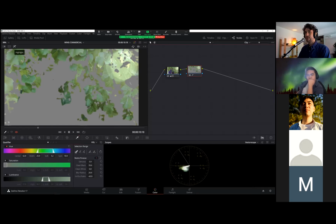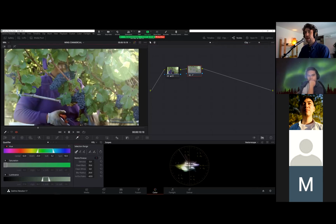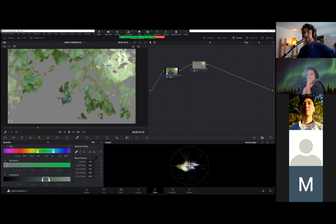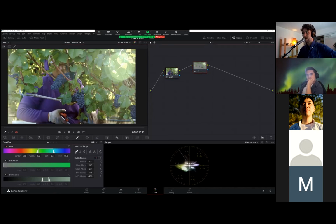Once I'm happy with it, turn off my highlight and make sure I'm on the node with the qualifier. The qualifier is basically just keying. It's like chroma keying, guys. Anytime you're picking a color, you're just keying that color in. You're not keying it out like a green screen. You're saying, keep all this, throw everything else out. So great. Okay, qualifier here. I've got this green. It set me up on this level here for this green.